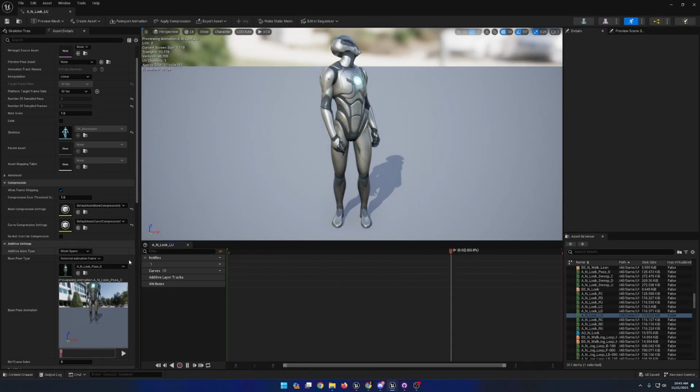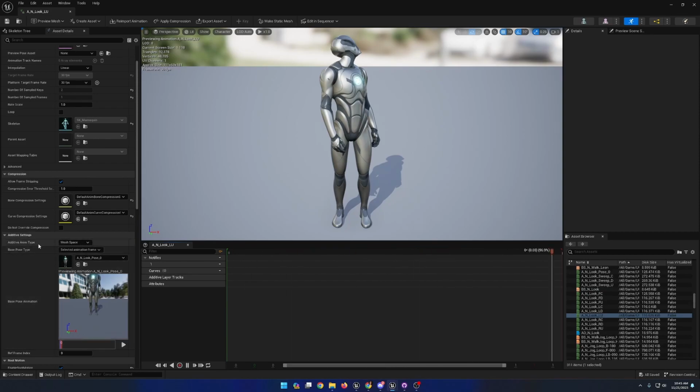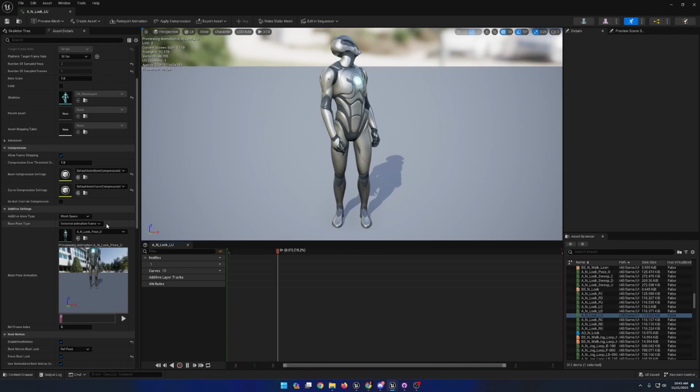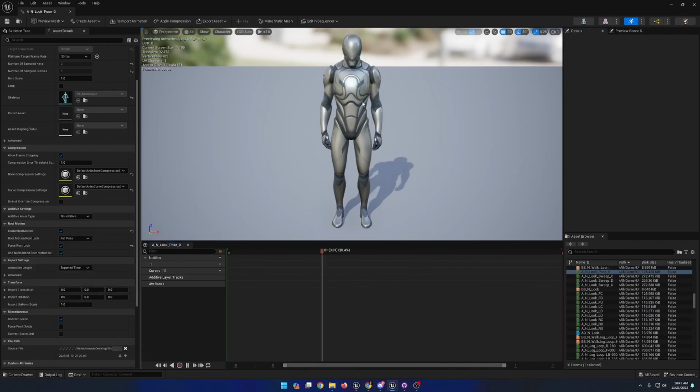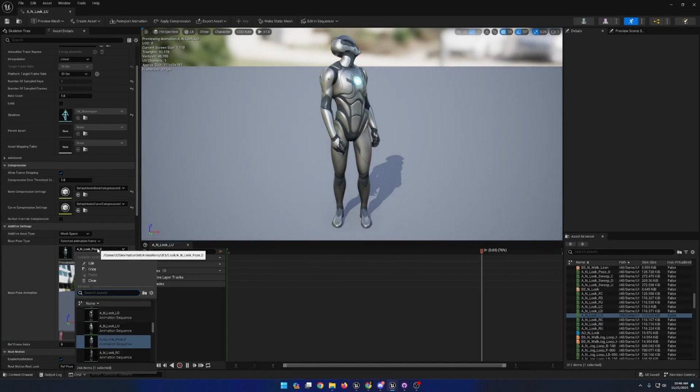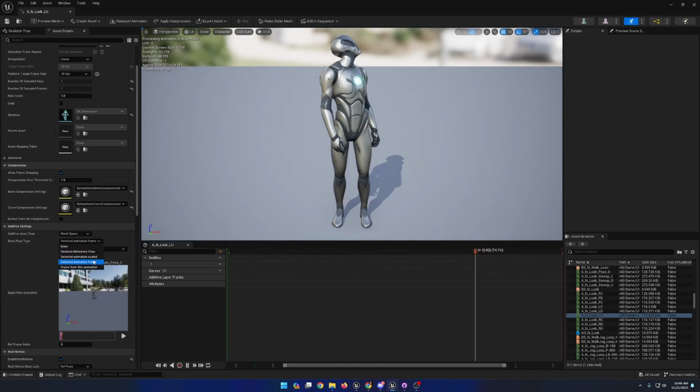The first and one of the most important settings you'll notice is that this animation is set to be an additive animation in mesh space, and it is set to be relative to this forward-facing pose animation. This is specific to the UUS animation set, as it has a single frame animation that is this forward-facing pose. If you are using the Lyra animations, you'll want your additive animations to be relative to the first frame of your idle, unarmed, ready animation.